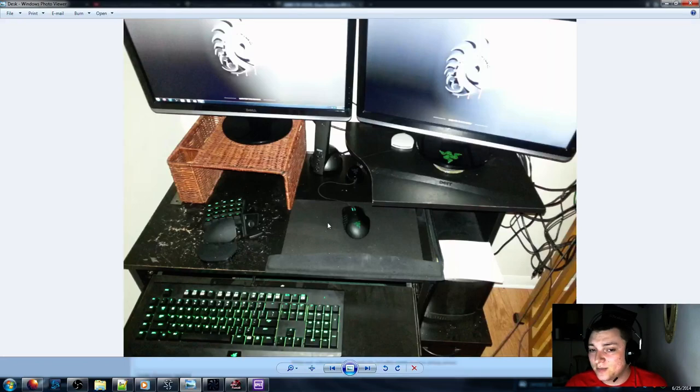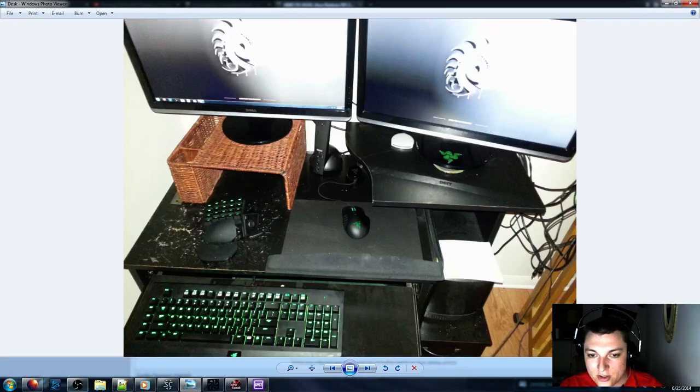I started using it when I was playing WoW, because I needed the extra keys, and then once I switched to StarCraft, I used the 12 buttons on the side for all of my army units, all of my control groups, plus I have a few other hotkeys or keybinds on there as well. So this is the Razer Orb Weaver. These are the only two devices I use when I'm playing StarCraft. I don't even touch my keyboard other than to type in chat or good luck, have fun. Everything's done off the Orb Weaver.